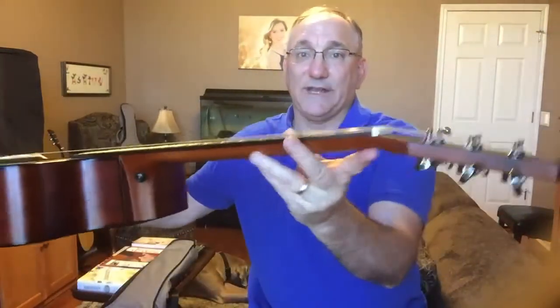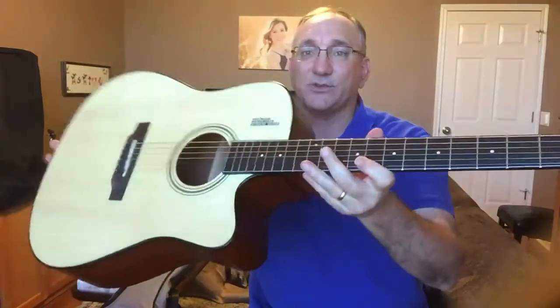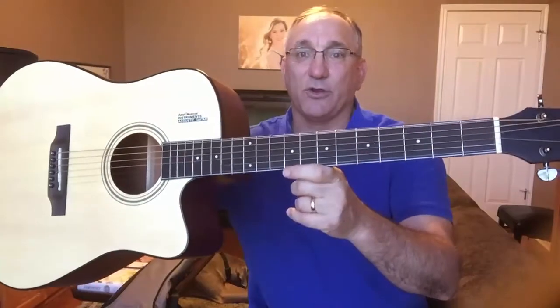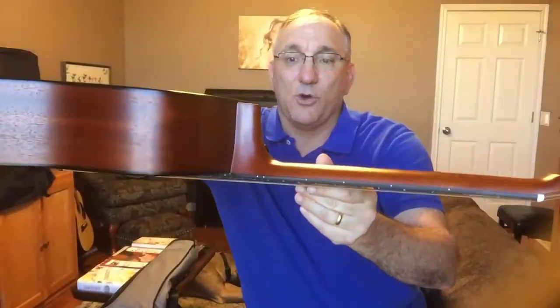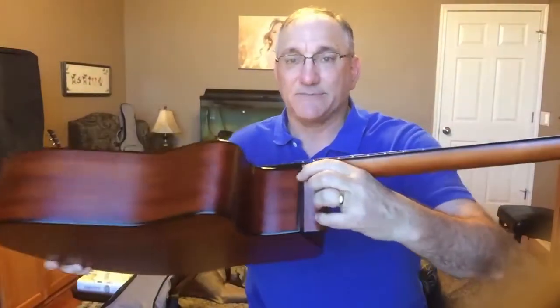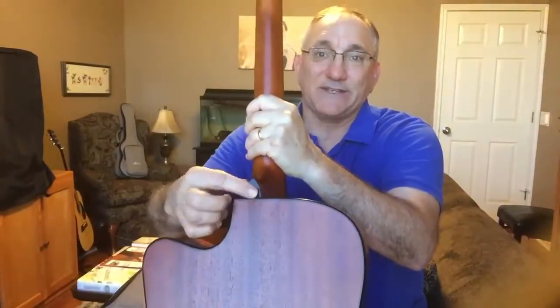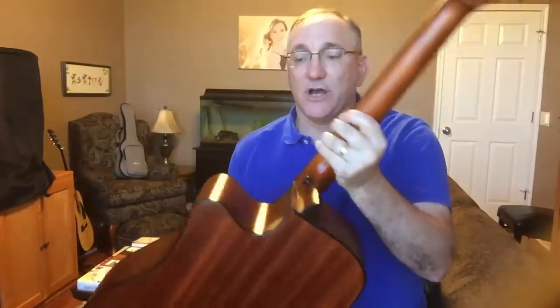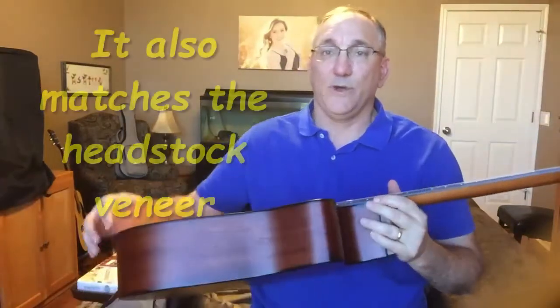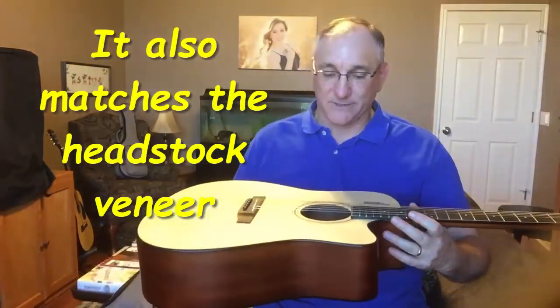I should also note that it has this nice little volute on it, which I kind of like. Also, it has, of course, the standard position markers on the fretboard and also on the side. All right. Also, of course, it has binding here where the cutaway is as well. You see it has this accent piece on the heel cap, which is coordinated with the black of the edge binding and of the strap buttons.